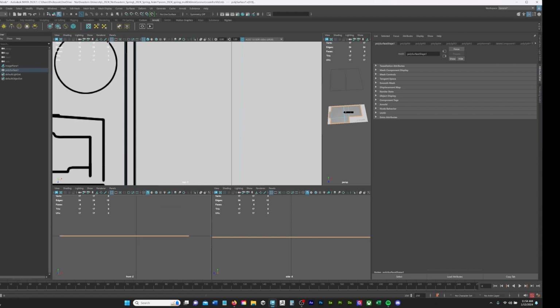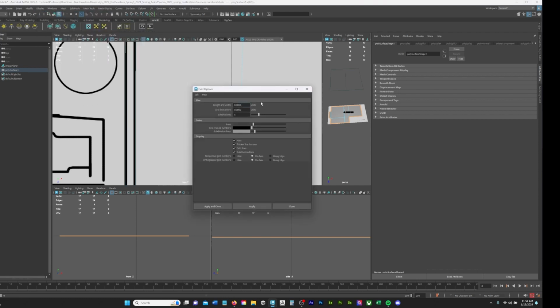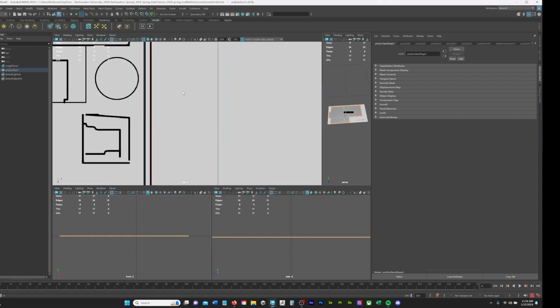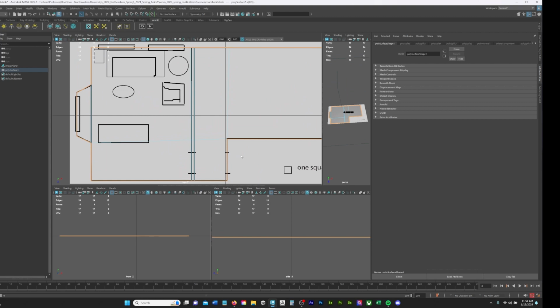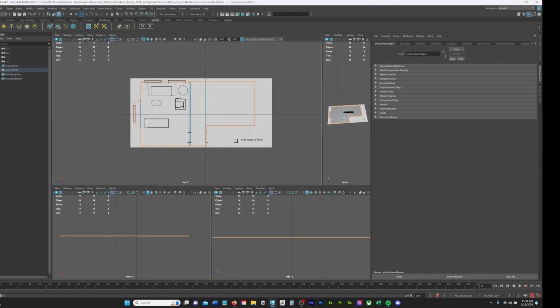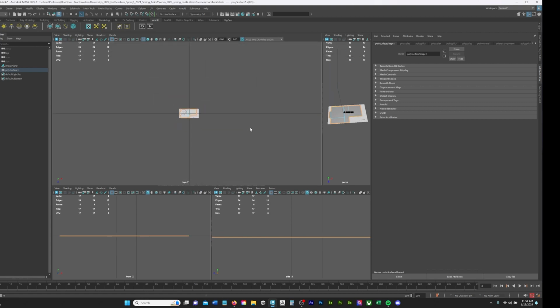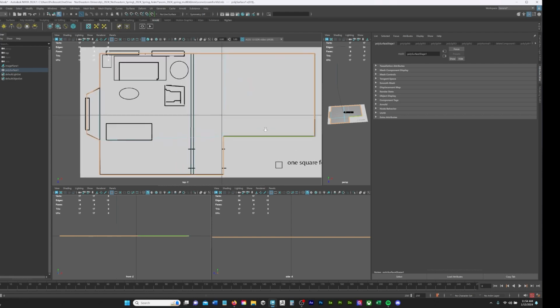What's going on with my grid? Display grid options box. It's holding on to the feet there. So I'm going to jump to centimeters in a minute anyway. So length and width every, actually I'm just going to leave it. It's okay. We're at inches and my grid has disappeared because it's holding on to feet, so it's so teeny I can't even see it.